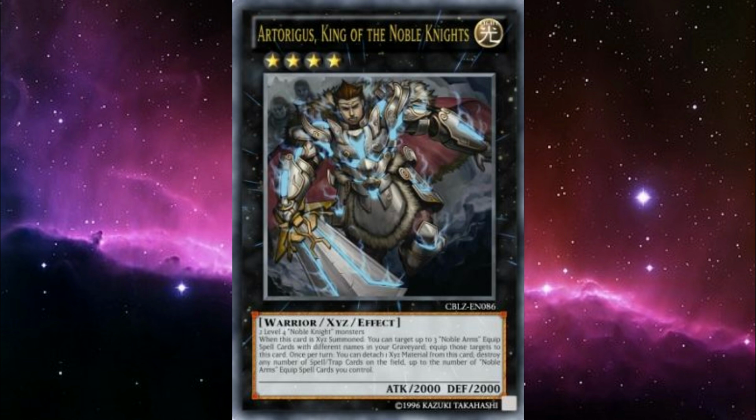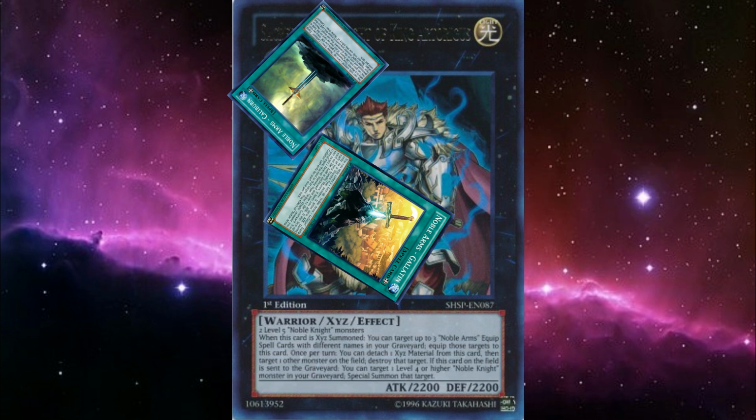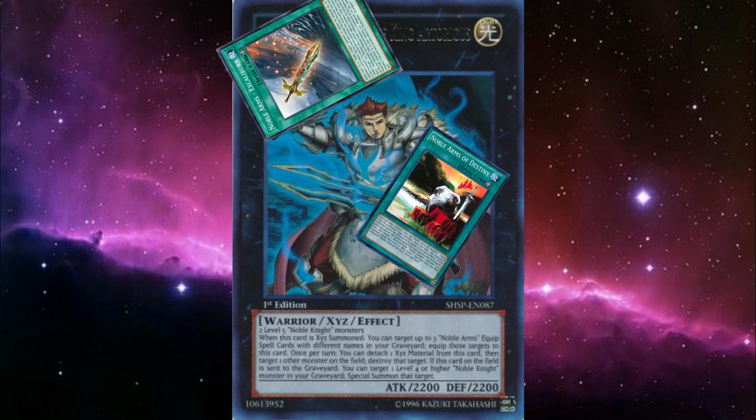Optimal lines of play would involve spamming material to summon either of the Artorigus Xyz monsters, while throwing an armory's worth of Noble Arms into the grave that the once-in-future king can equip once he hits the board. The best thing about this was that you could adapt Artorigus' power to suit the situation. Throwing out cards like Gallatin and Caliburn could boost your attack to overwhelm your opponent, but if you're afraid of removal, you could always equip Destiny or Excalibur.